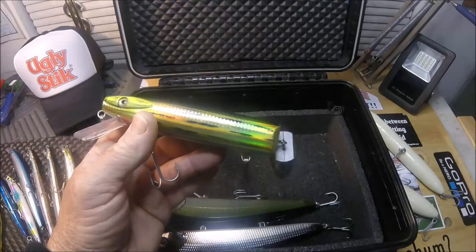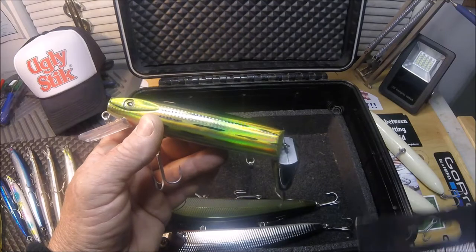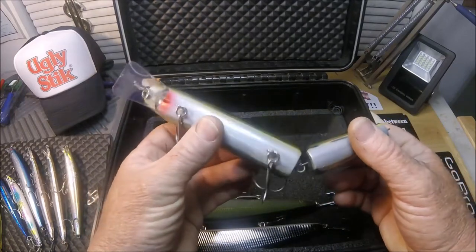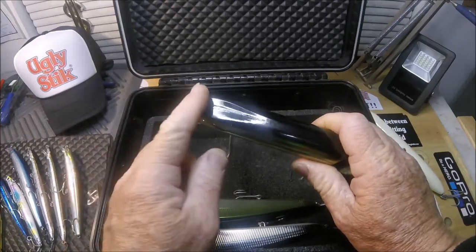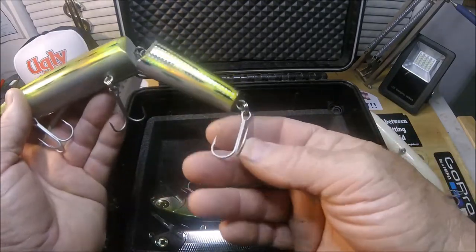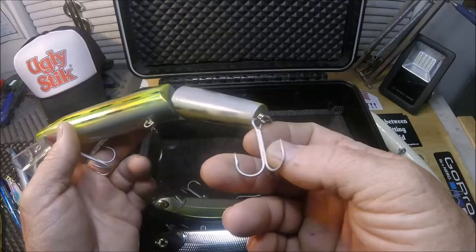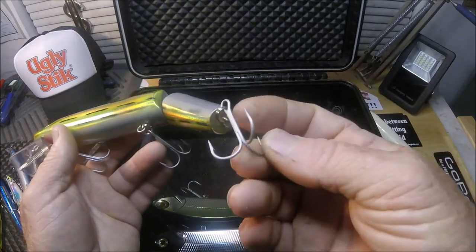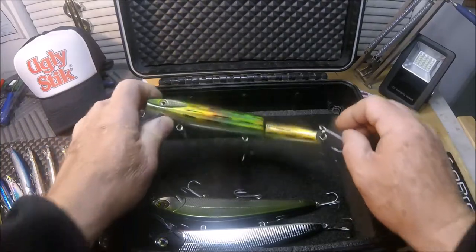Not a super diver, but diving, I believe, deep enough, up to 12 foot trolled and 4 to 6 foot casted. So, there you go. Kind of a mullety pattern. I'm interested to see how it works because it's got this stub nose and this flat top head here. And I, of course, changed the hooks out because it came with some kind of crappy bronze hooks. I did not put on the toughest hooks in the world because I just want quick penetration. So this is another one to throw into places where it probably doesn't belong.